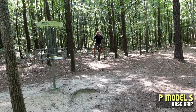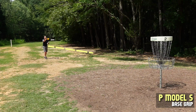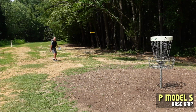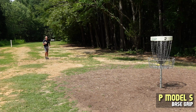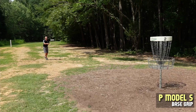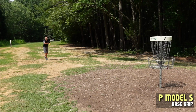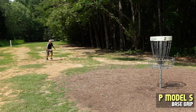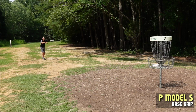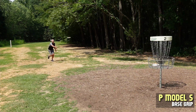The area that I think the P Model S really shines is in circle 2. You can take a look at some of these step putts that I'm doing, and I'm not having to put a lot of effort into the step putt. Reason being is these discs have so much glide, they just carry to the basket. And when they hit the chains, they get tangled up and go in.